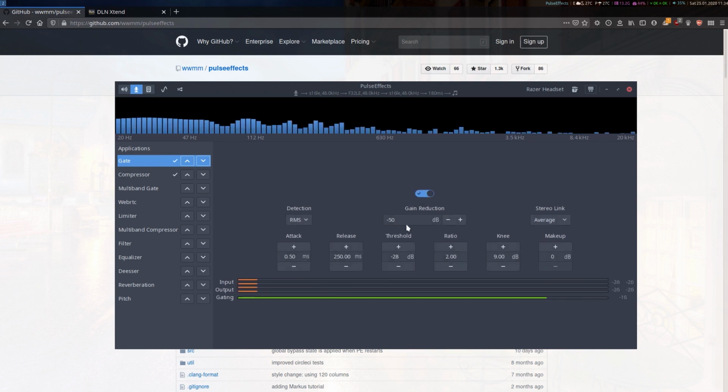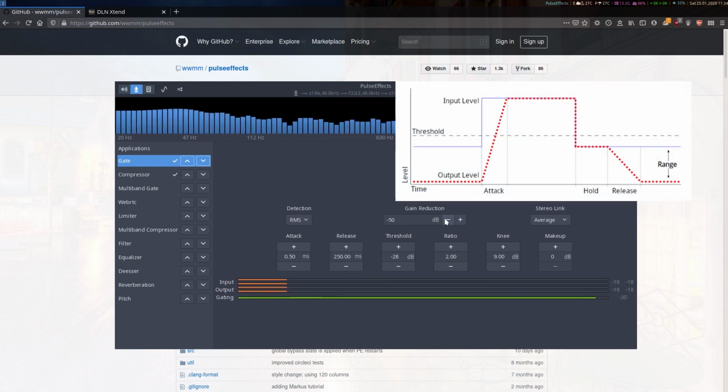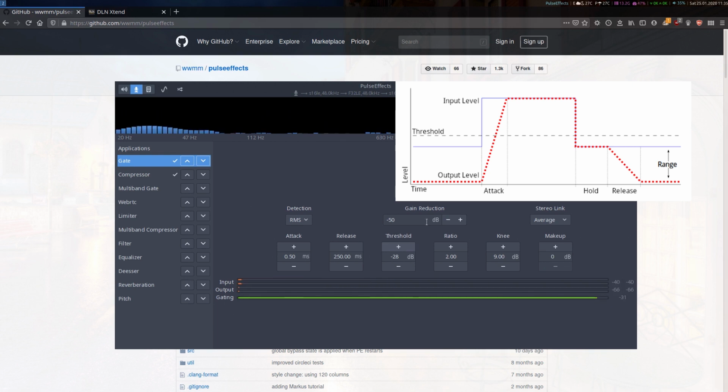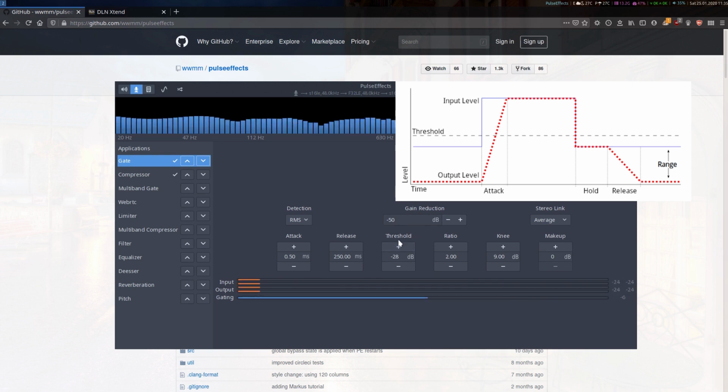Next thing to look at is the gain reduction. This is the actual amount by which you want the low volume sounds to be suppressed. So usually the lower the better in this situation. The next important thing to understand is the threshold. This is the actual gate itself. It is at this volume level where, if the sound is below the level, the noise gate will suppress the sound by this gain reduction amount.